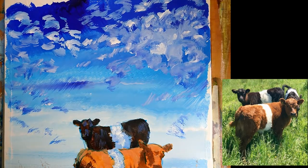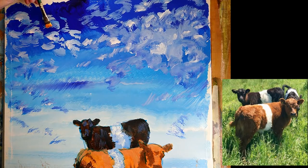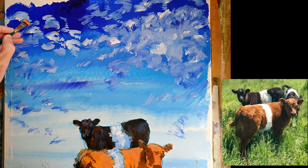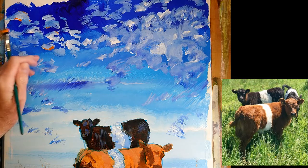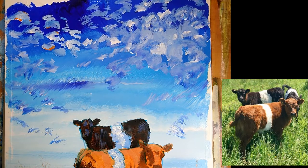And let's see what this looks like. I'm not going to go crazy here, but I just want to put perhaps a couple of little touches. Perhaps on the edge of a little cloud there. I think that's probably enough. I'm not going to do any more in terms of orange in the sky. So, yeah, time to let this dry completely, let the cattle dry completely, and come back with the interactives.